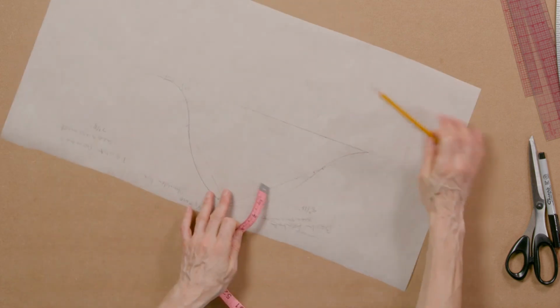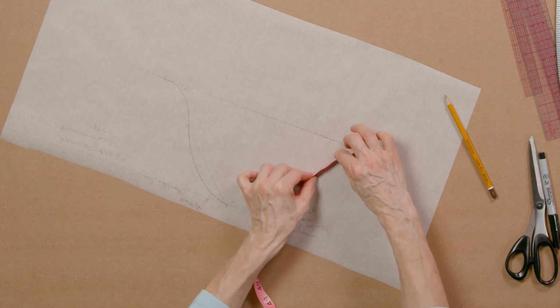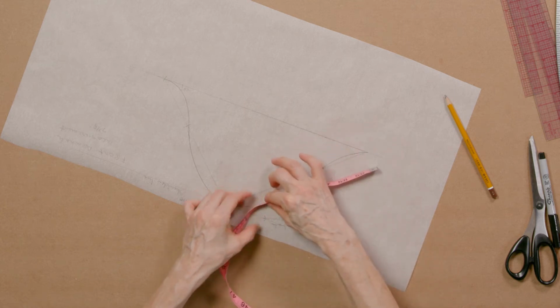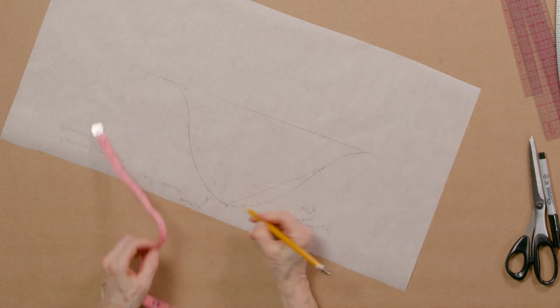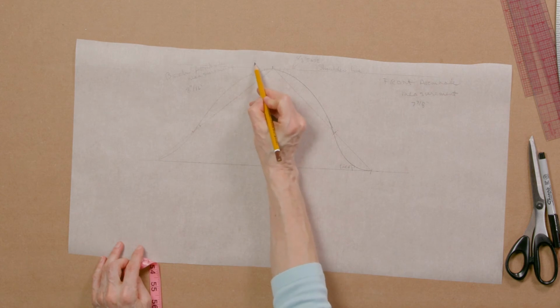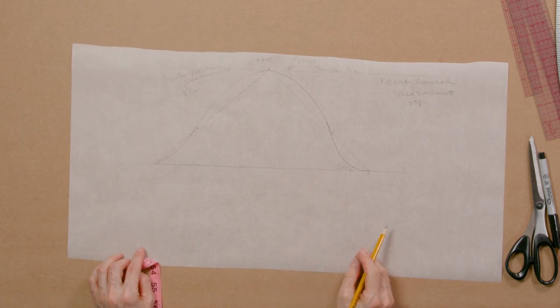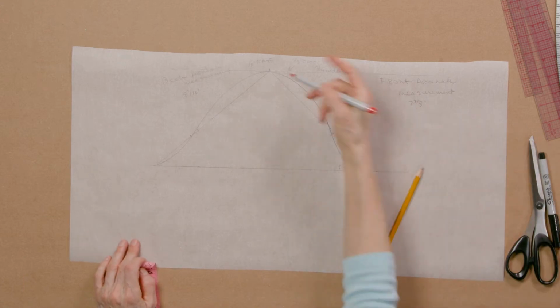Now I'm going to measure from the underarm in the back up to the shoulder notch. Right there. Note what it is. I've put a notch, a little dot where the armhole measurement is, to measure the distance. And that distance between the first dot and the top shoulder notch is my ease. So I have 1/2 of an inch extra in the back, 5/8 in the front.